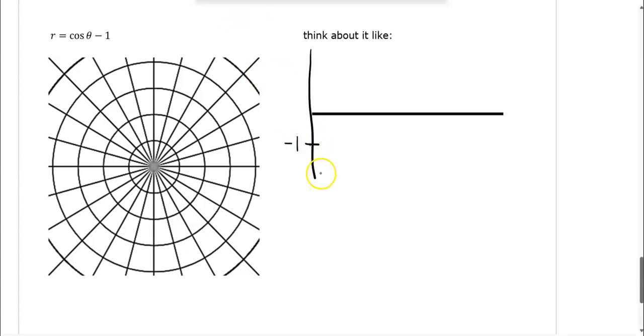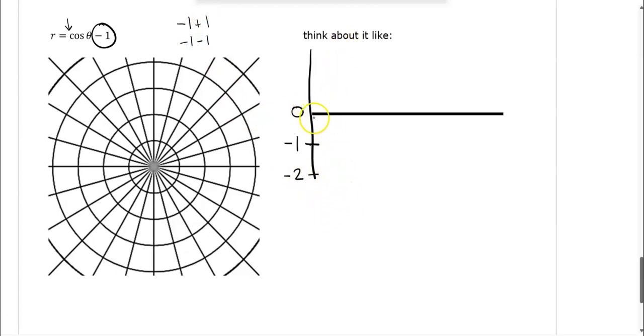And remember, my maximum and my minimum are found by taking the value that I have here at the end and adding the absolute value of my A, and the absolute value of my A being subtracted from that. So it'd be -1 plus 1 and -1 minus 1. So that's going to get me 0 and -2.